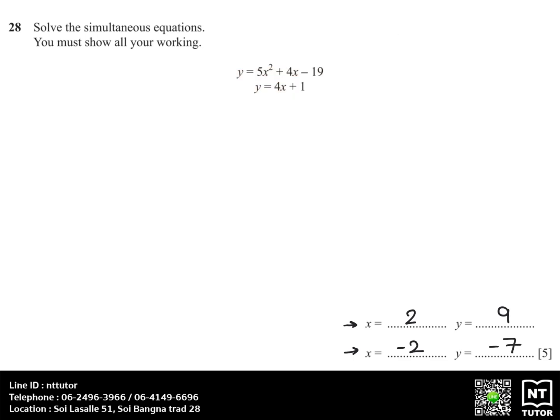We can also do this the popular way, where we add the 2 equations together to get rid of one of the variables, because right now, notice that the y here and the y here is the same, and the 4x and the 4x here is the same. This means that if we subtract the 2 equations, we should remove those variables, and we should be left with x squared.